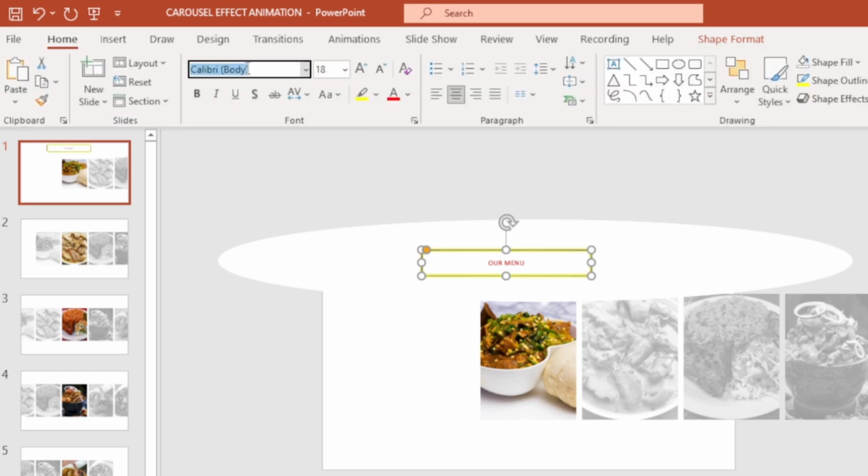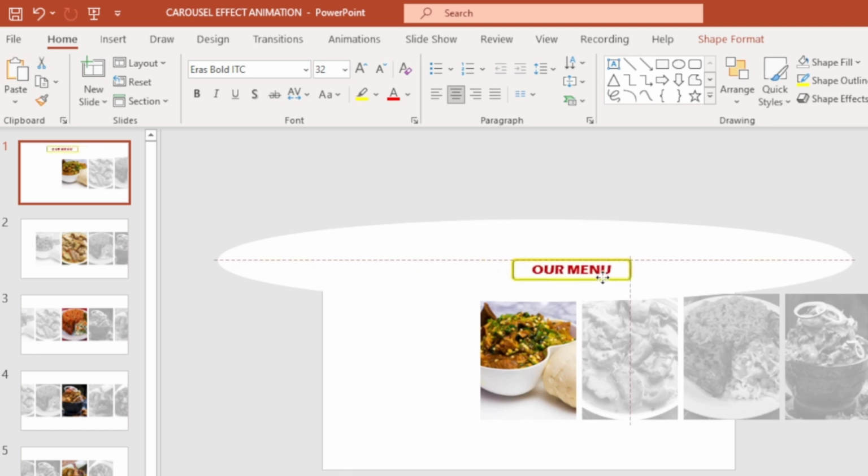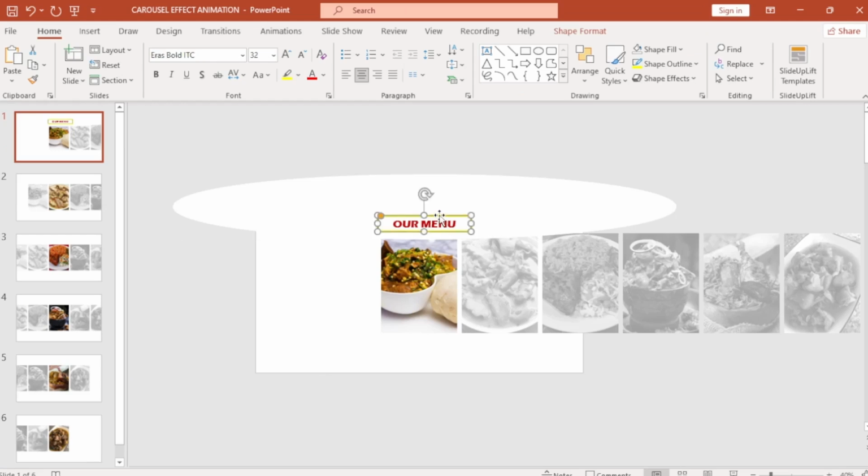Beautiful. Once that is done, we can change the font style. In this video, we are making use of Arial Bold to make it a bit bold. So we are going to reduce it a bit and position it directly at the center. So you look at your smart guide, the smart guide will help you. That's the center, and then we bring it closer to the very picture.